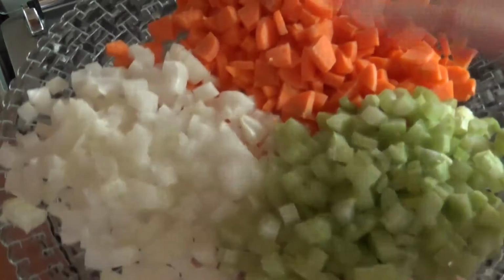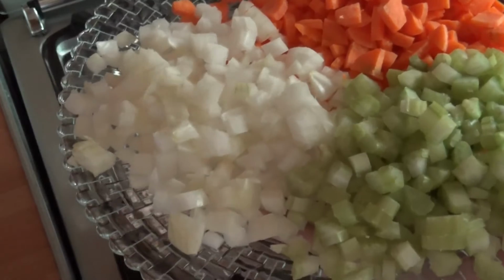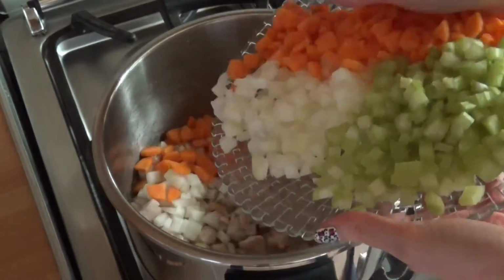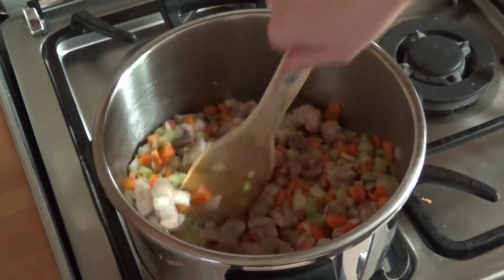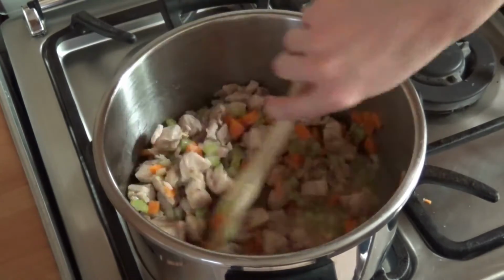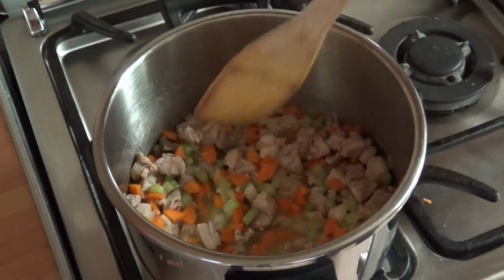Okay, now I'm gonna add the veggies, onion, carrots, and the celery. Season again with a little bit of salt and pepper and cook for 7 more minutes. And now time for butter to melt into all of this goodness.